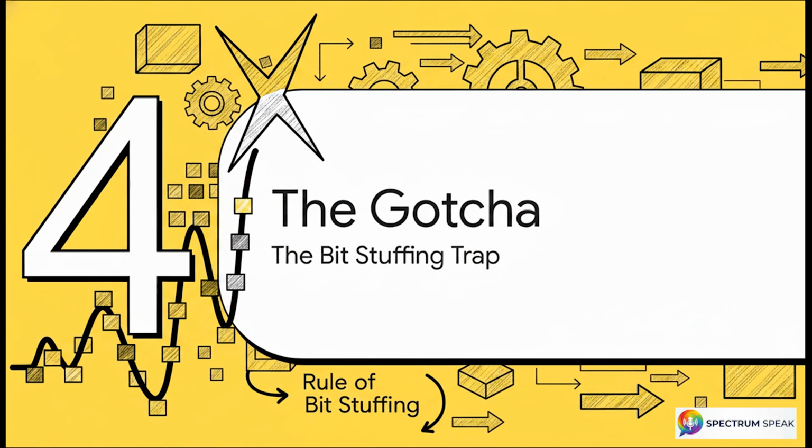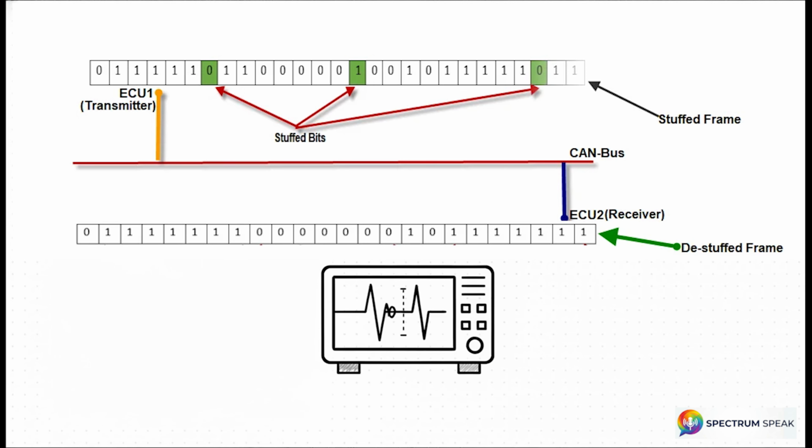But of course, it's not always that straightforward. There is a major trap you absolutely need to watch out for. Here's where things get super tricky. If you just count bits on a raw oscilloscope trace, your math is eventually going to fail. Why? Because of a major edge case known as bit stuffing. You see, CAN receivers need to stay perfectly synchronized with the transmitter at the bit level, so long stretches of an identical voltage level are incredibly dangerous. The receivers can literally lose their timing.